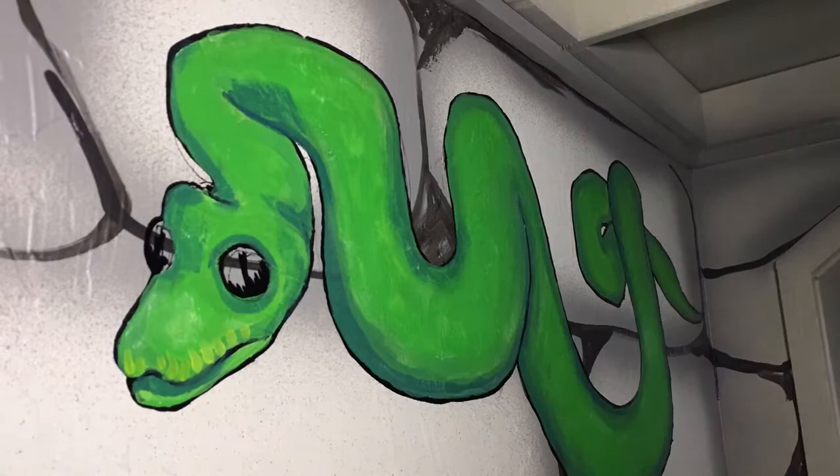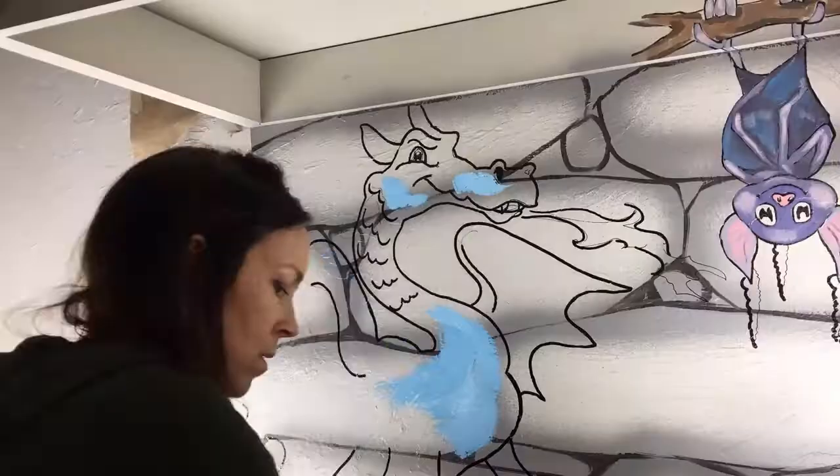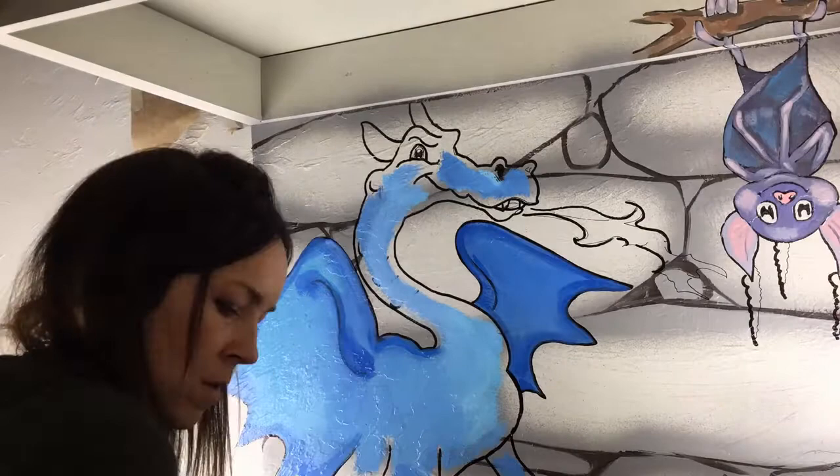When you're doing a mural, it's great to have your detail colors in smaller quart size containers. I use plastic Tupperware with a screw-on lid so I can easily have my whole palette of colors in one large Rubbermaid tub. I used to drag around gallon size buckets of every color — it's okay to bring gallons for your background colors, but simplify your detail painting process.